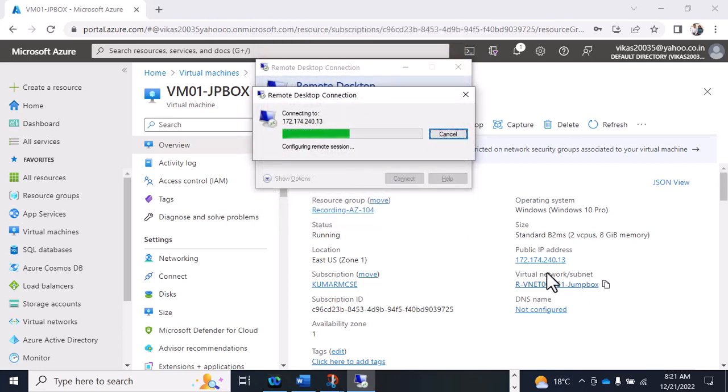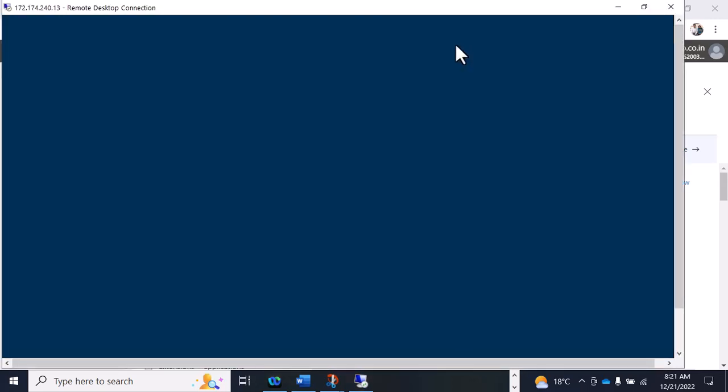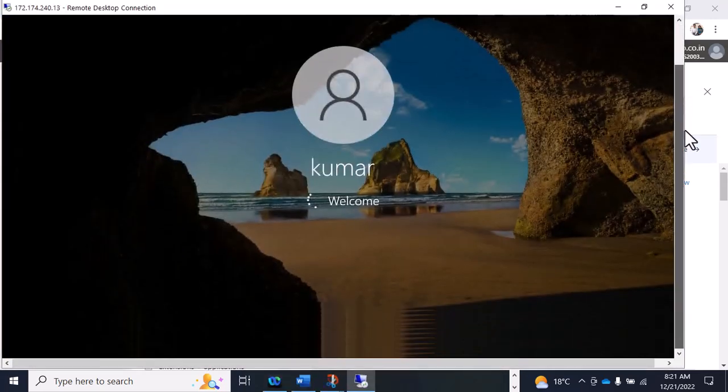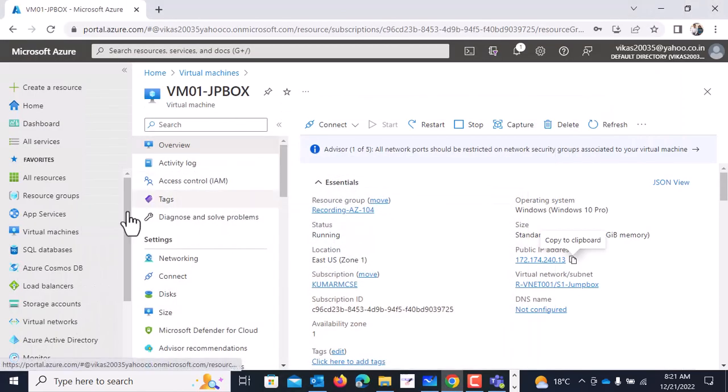First I land on this Jumpbox machine with a public IP, and then we can try to connect with a private IP.